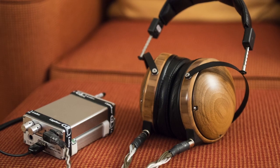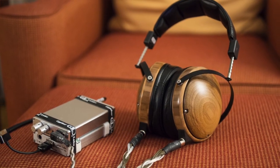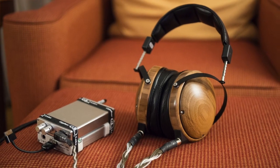It sounded fantastic, and if you're going to be modifying it even more to get better sound out of it, I think you're off to a remarkable start. That's what we're trying to do. I think a lot of people are going to want the closed Audeze. I think so — it adds a lot of progression in our line. We need to do it, and it's been something we've been wanting to do since we started.